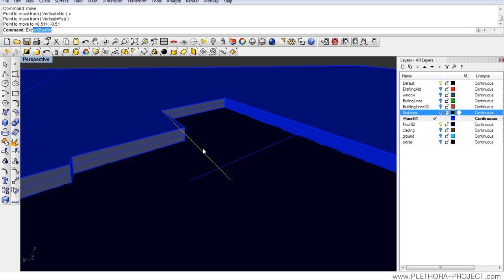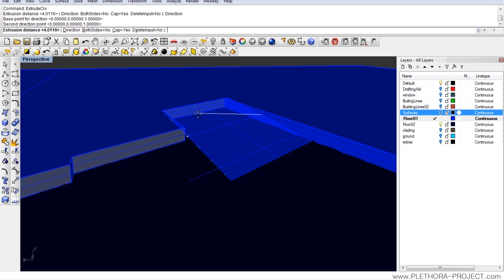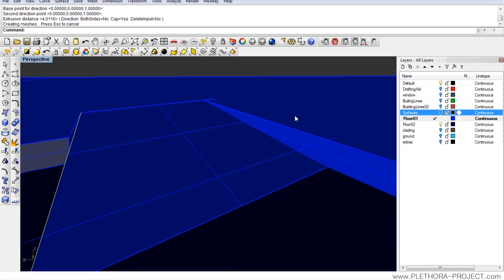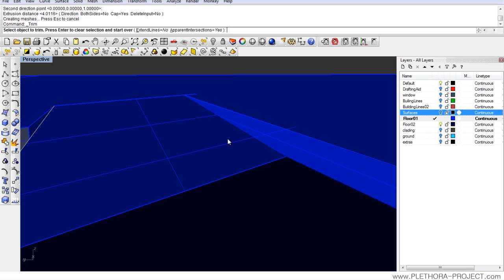So I can extrude this curve, but in this case we don't want to extrude it up. We want to just click on direction to say in which direction to do it. So we're going to suggest that this is the direction to extrude. Okay. If I press Alt, I could just do it manually, and you can see that I'm doing this ramp to the other side, and like so. So I just want to pass a little bit in order to trim.